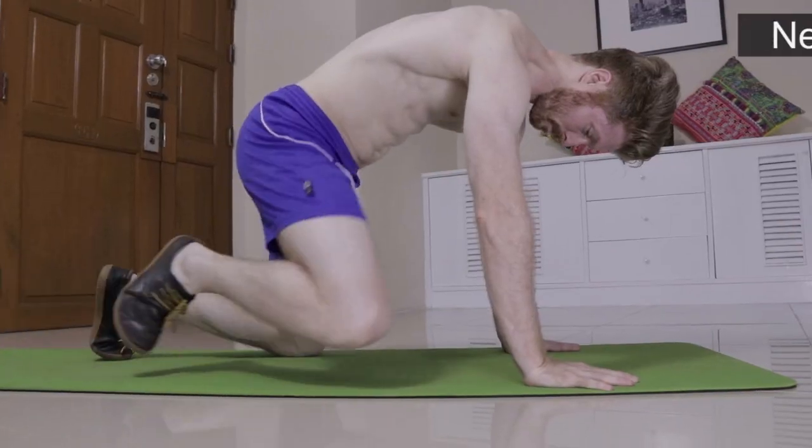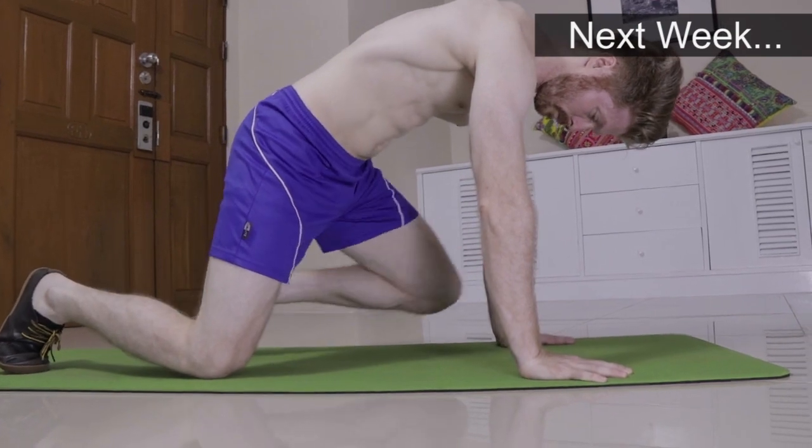And in next week's video, we're gonna share with you our 3 best hip flexor strengthening exercises. Now these 3 moves are gonna be great for you if you have weak hip flexors, but even if you don't, these are still important moves to train, because like we talked about in the last video or one of the previous videos, with hip pain, you want to train the opposing muscle groups.